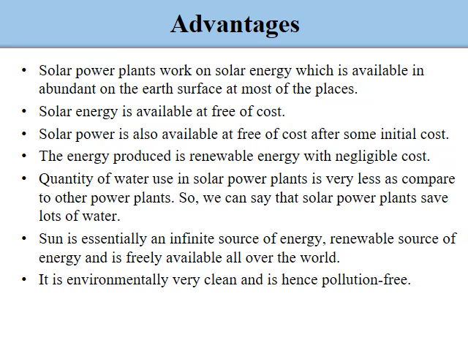Here are the advantages of solar power plants. Power plants work on solar energy, which is available in abundance on the earth's surface at most places. Solar energy is available free of cost. Solar power is also available free of cost after some initial cost. The energy produced is renewable energy with negligible cost. The quantity of water used in solar power plants is very small as compared to other power plants. So we can say that solar power plants save lots of energy.